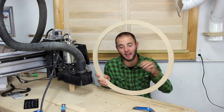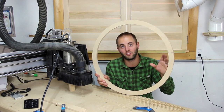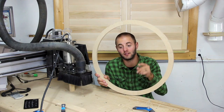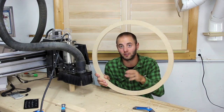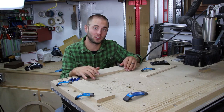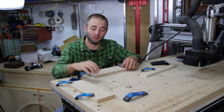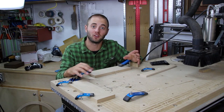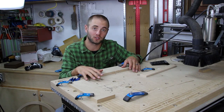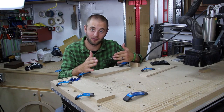Now, this demonstration was for the tiling technique on your CNC and not how to make a ring. There are easier ways to make the ring, but let's go back to the CNC and show you different ways to register your tiles. The way I registered and held down my tiles is unique to my situation because I have these raised edges when milling out my spoil board. You can simulate this technique by putting a brand new spoil board on your work surface and milling a nice 90-degree register point for your tile to fit in.